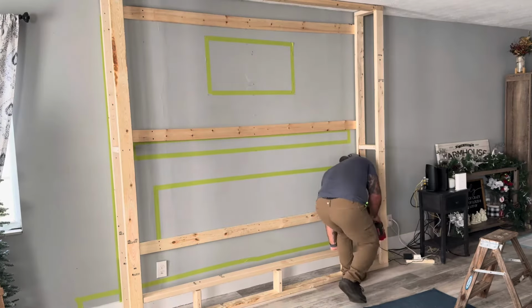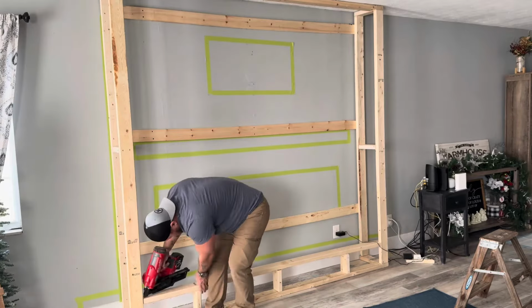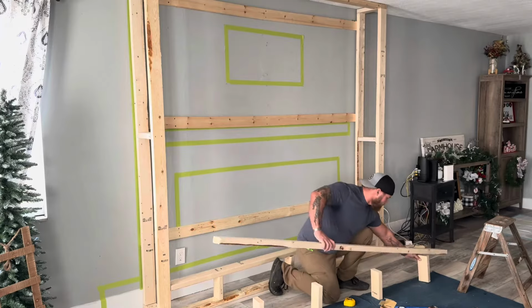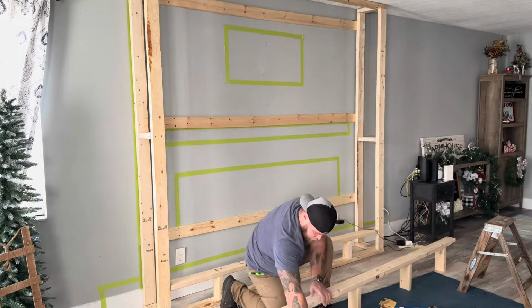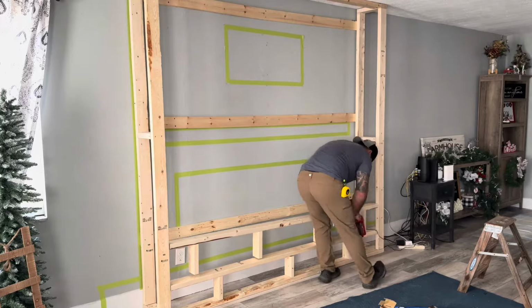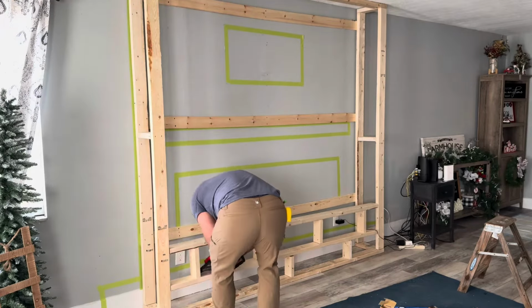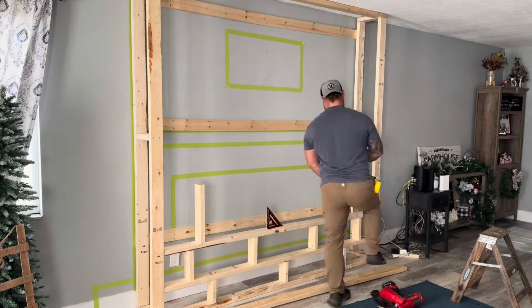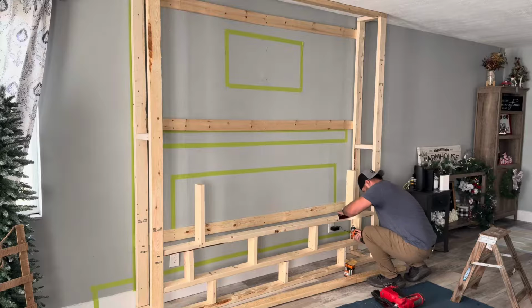fireplace. The insert, again, I have no idea how heavy it is. I've got some measurements off of Amazon from the customer. So I just beefed this up a little bit because I wasn't 100% sure. Also, that first row you see there with the blocking, that is the height of my hearth. So I kind of did that intentionally. In retrospect, I probably could have just done one set of blocks up to the bottom of the fireplace. So I decided I'm gonna go ahead and move forward.